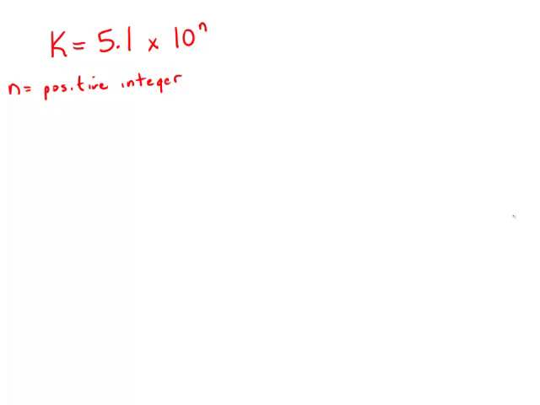What we don't know is the size of n, which is to say how many zeros it will have after it. So k could be 51, it could be 510, it could be 5100, it could be 51,000, it could be 510,000, etc. We don't know how many digits there are going to be total. We don't know how many zeros there are going to be after the 5 and the 1. That's what the n is determining.